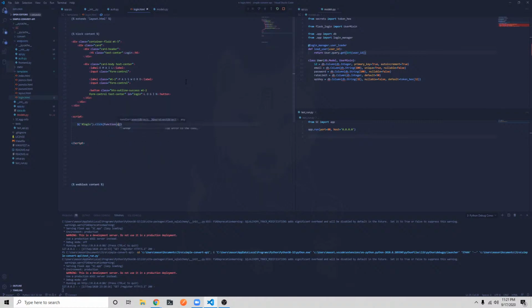I'm gonna run a function, and first off, we're gonna prevent it from doing anything that it would normally do without permission, and then we're going to do a good old Ajax call. The URL is just going to be /login, and the type is going to be, I believe, a POST. The content type is going to be application/JSON.